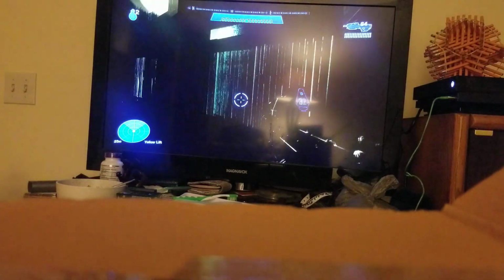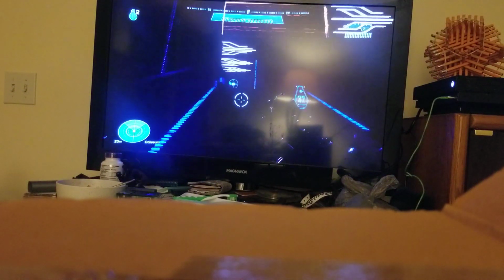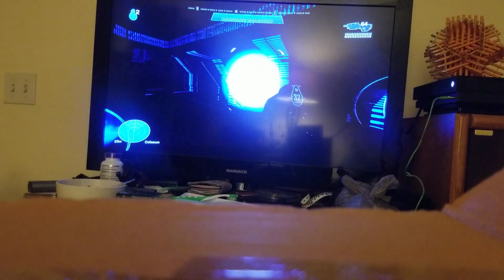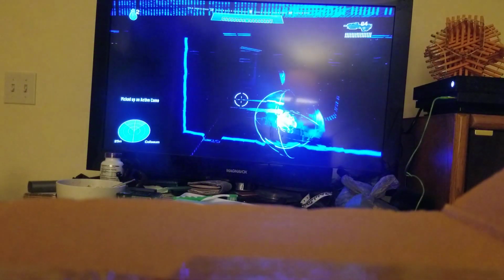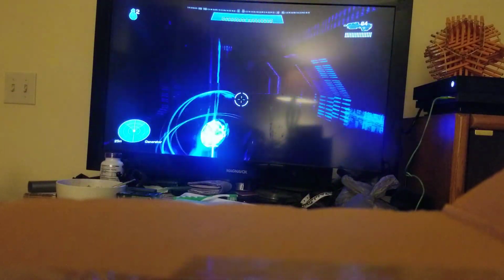But a lot of the rooms are color-coded, so the blue one that we came from is the, what's it called, generator room, and you have this active camo power-up, which is also blue, so, you know, matches the color coding. There's these blue shields.